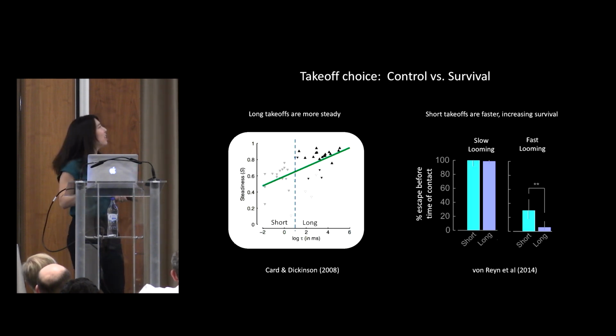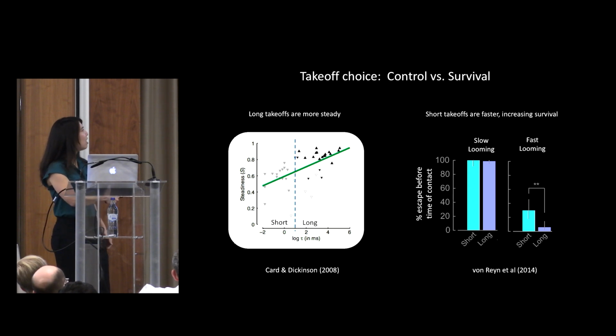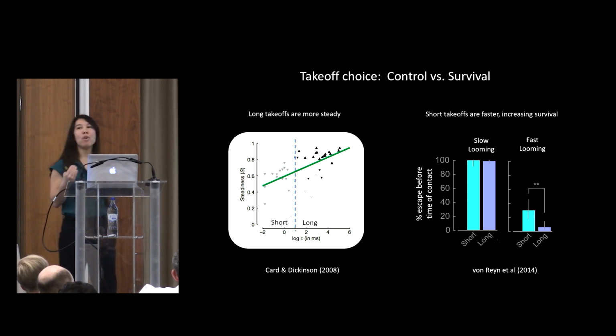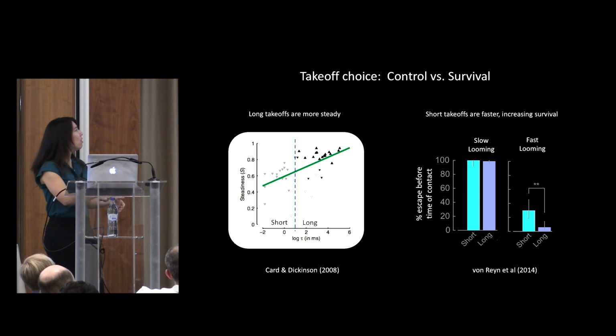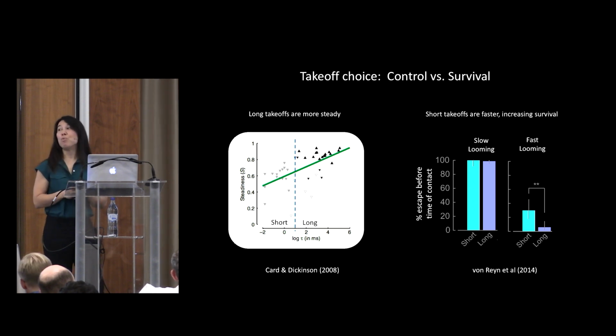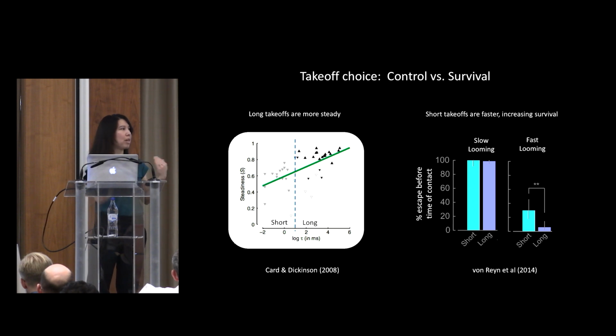However, of course, if you can do the short takeoff, you probably have the opportunity to get away from your predator more often, and that is what this data on the right show. So in the case of slow looming attacks, you can see that there's no difference in survival rate between the long and the short takeoffs, and here we merely define survival rate based on whether or not the fly has left the platform when our looming stimulus would have reached a size of 180 degrees, which is sort of the theoretical time of contact. However, for faster looming stimuli, you can see that if you're enacting that long takeoff, you really do not have a good chance of surviving the predator, whereas you have a significantly better chance if you do the short takeoff.